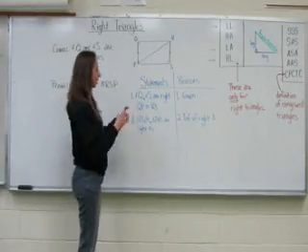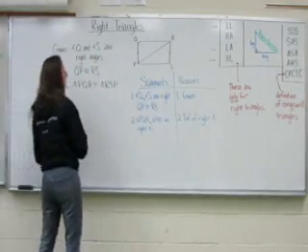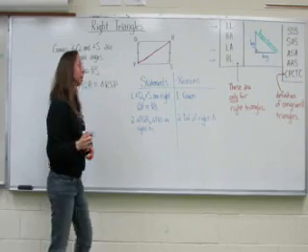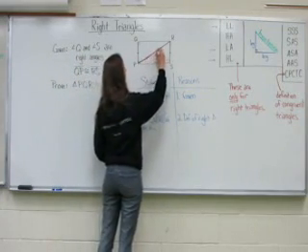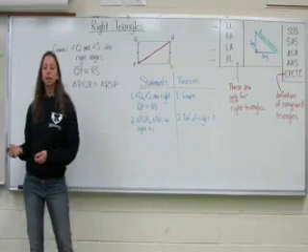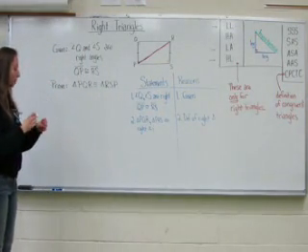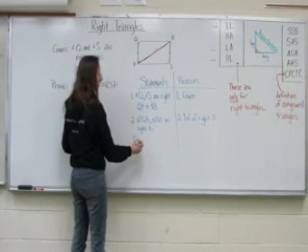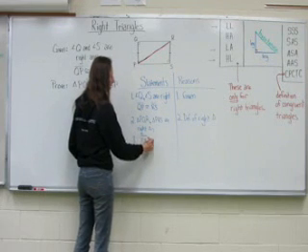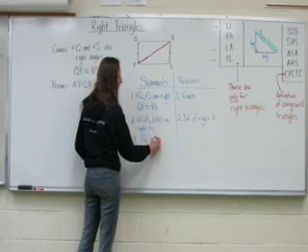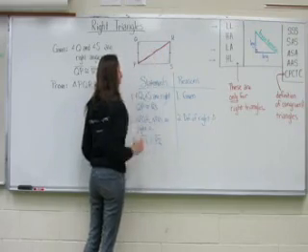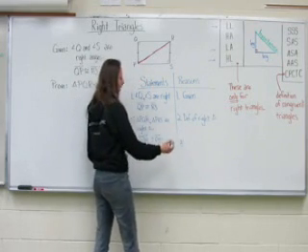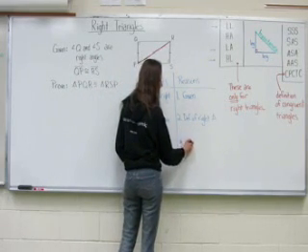If we use hypotenuse-leg, we have to prove that this segment, the hypotenuse of triangle QPR, is congruent to the hypotenuse of triangle PRS, and it just so happens that they are the same segment because they share a hypotenuse. And since they're the same segment, we can say that that segment is congruent to itself. So segment PR is congruent to itself. And we know that because we learned way back in chapter 1 or 2 that congruence of segments is reflexive.